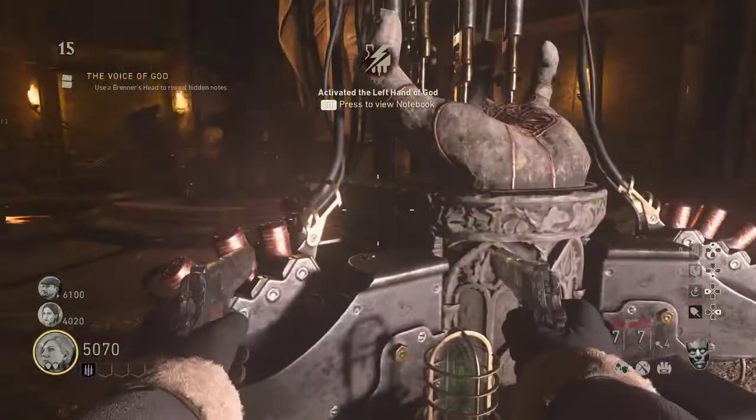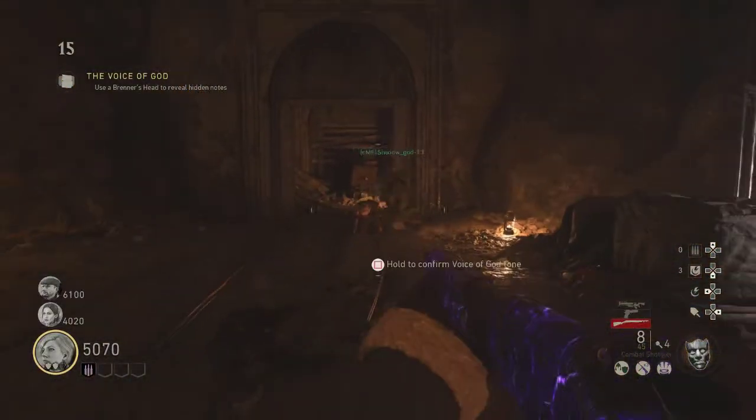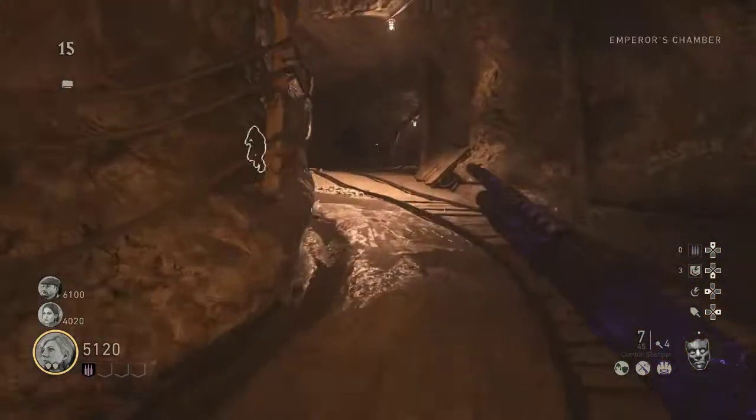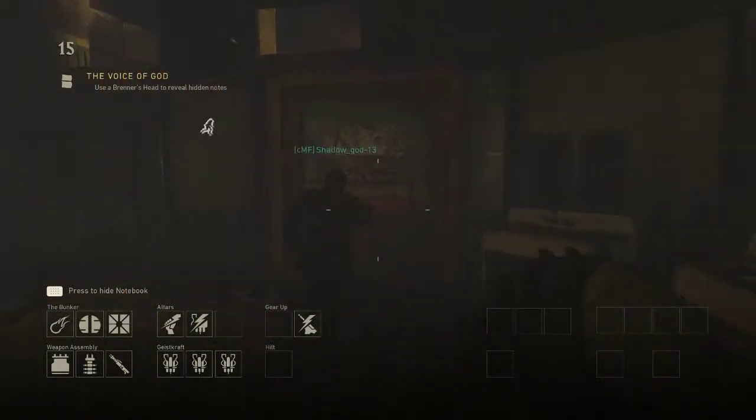We've already done the right hand, and now last but not least is the voice of God. Now this is where the Brenner head that you picked up from the Tesla gun guide will be useful. So when you do the Tesla gun, a Brenner will spawn. Go ahead and pick his head up, and then go to the 4 paintings around the map.